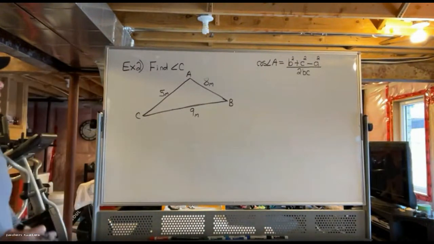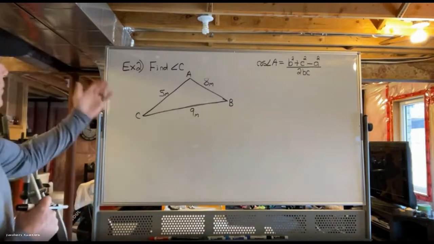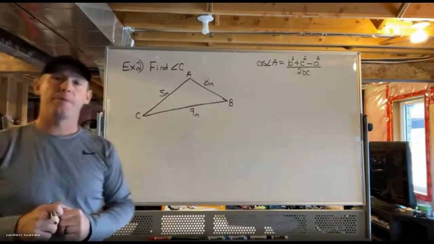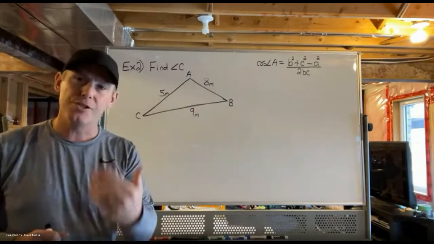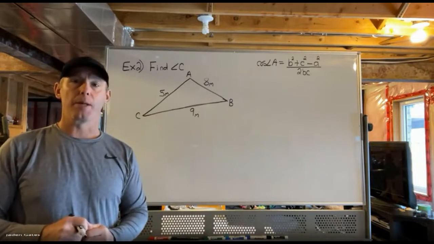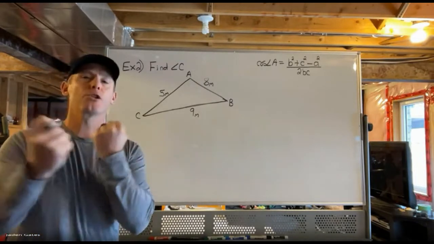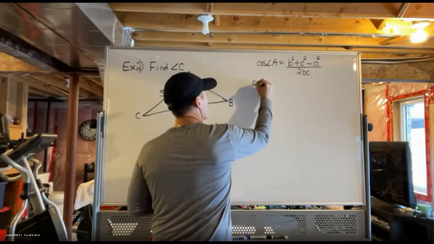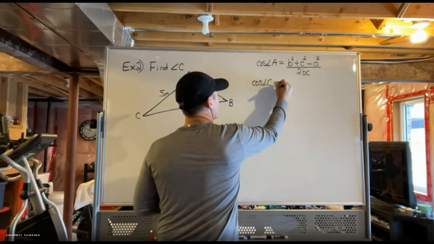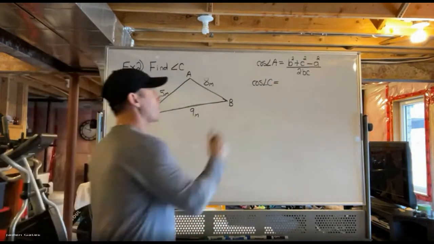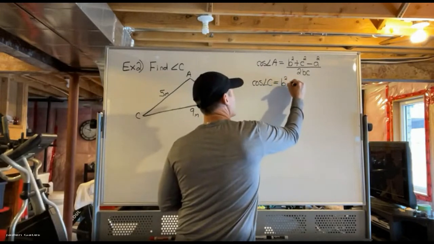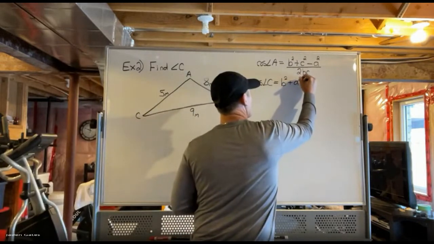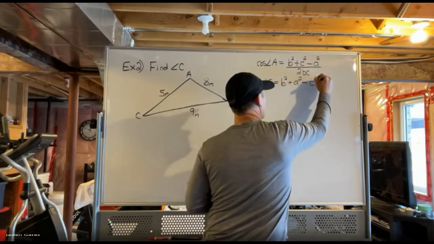All right. So now we get to example number 2, where it says find angle C. So again, this formula up there is no good to me because I want angle C. So this time when I rewrite the formula, because I'm looking for angle C, I'm going to switch A's and C's. All right, so instead of cosine angle A, I'm going to have cosine angle C. I have B squared. I'm not touching that. Plus C squared. Again, I'm switching A's and C's. So that C squared is becoming an A squared. And then I have minus A squared, so it's going to be becoming a minus C squared.